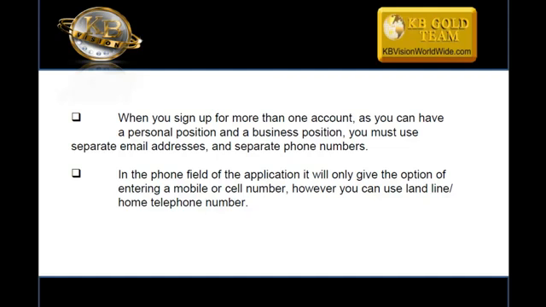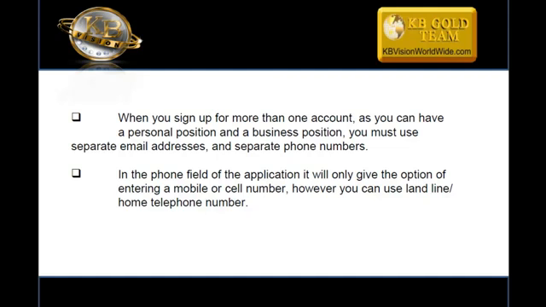Okay, this is about signing up for more than one account, because with KB you're allowed to have two accounts, one as a personal position and one as a business position. So you need to be aware that if you're signing up for those two positions, you need to use separate emails and separate phone numbers, because if the system sees that you have the same number, it's likely that your application won't go through.